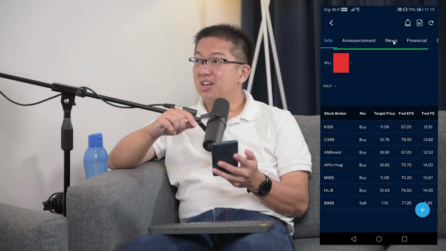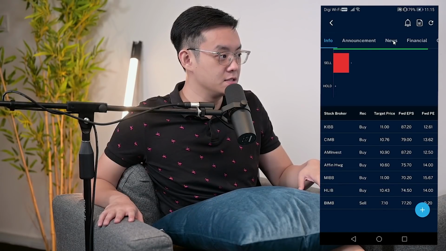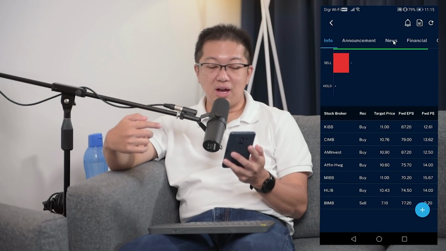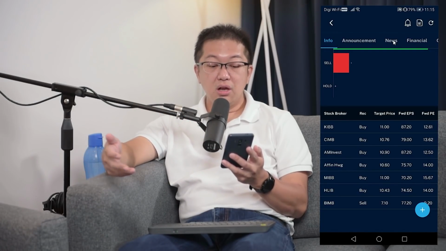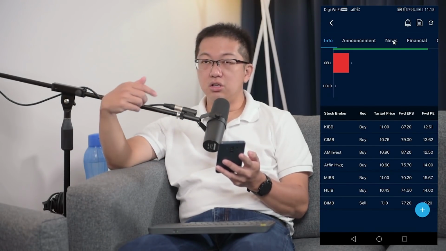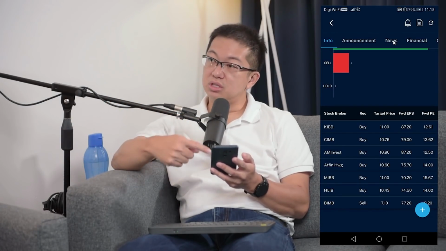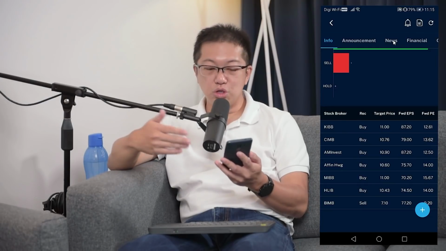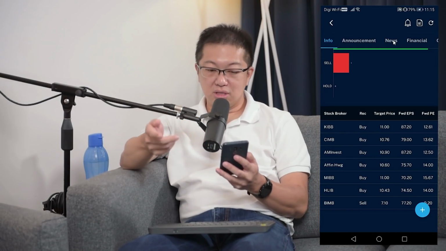the stock. Yes, which is not there yet, right? Yeah, it's not there. The reports are not there. But at least let's just say if I'm an Affin Hwang customer or I'm a Hong Leong customer, I can actually log into my broking website and try to download those analyst reports. Rather than I have to search high and low to find which analyst or which brokerage actually covers. So this is something that I like.